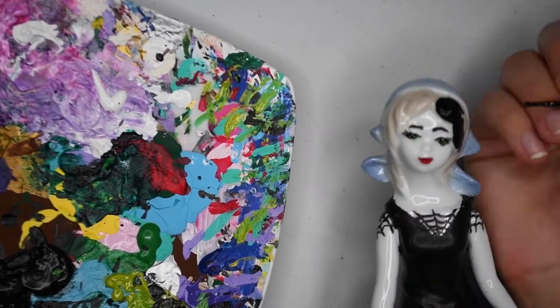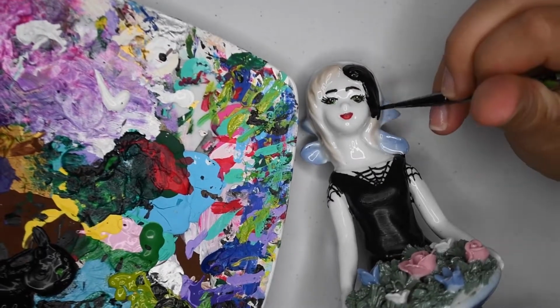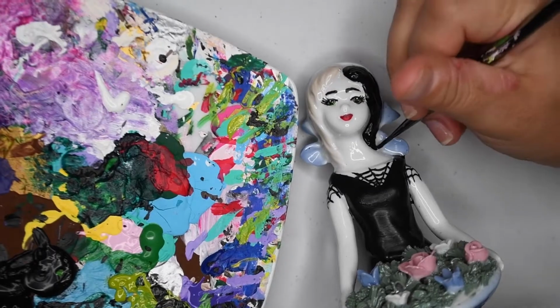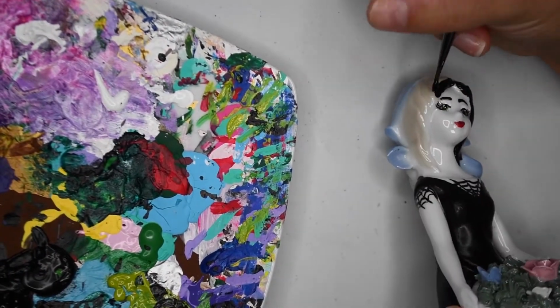Now we're gonna paint that hair as black as my soul. For the portions that have larger amounts of paint, I would highly recommend doing 2 to 3 coats for each thing.